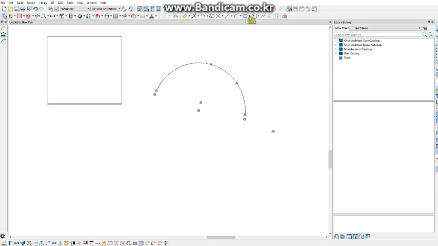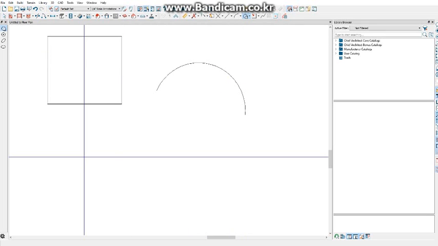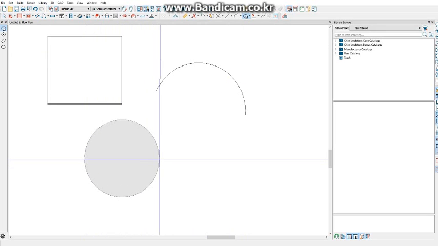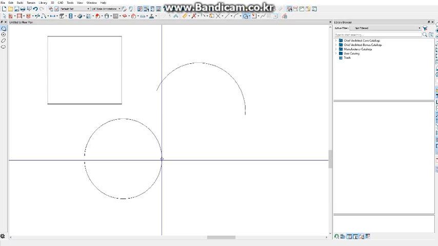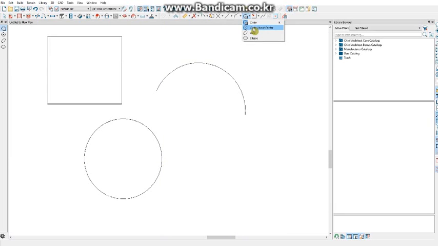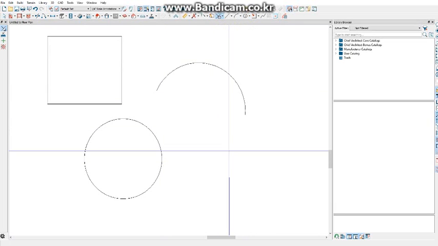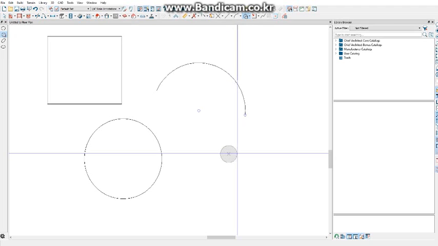You also have your Circle CAD Tools parent tool. There's two ways to draw a circle. You can either draw a circle by clicking and dragging a line to form the 2 points of the diameter of the circle, or you can use the Circle About Center. We'll place first a point, and then use the Circle About Center, start right on that point, and then click and drag away from the point.